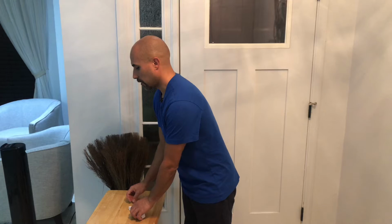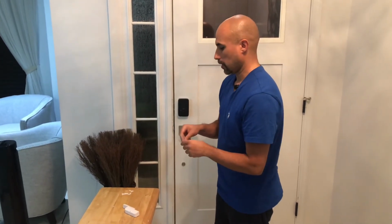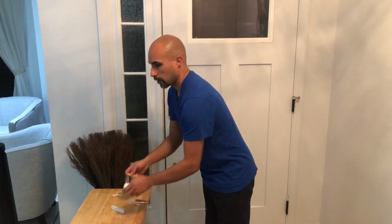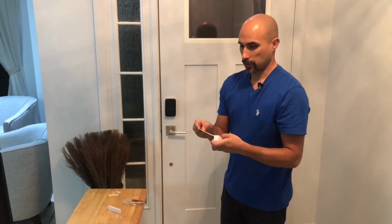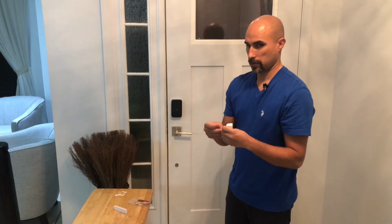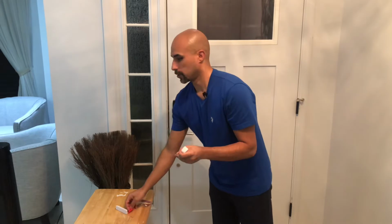I am here at the front door to install the first set of contact sensors. And I'm gonna start by putting the double-sided tape. Let me see how this works. Okay, so I peel. Hopefully they're gonna be strong enough to.